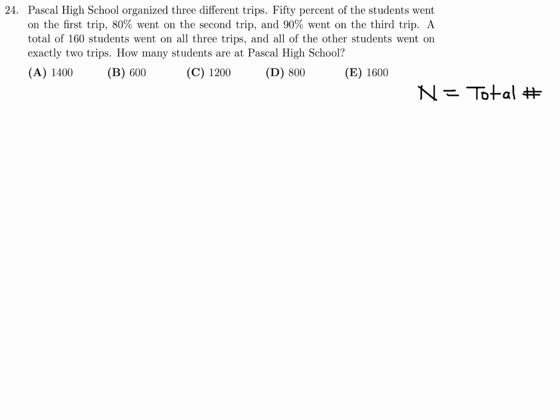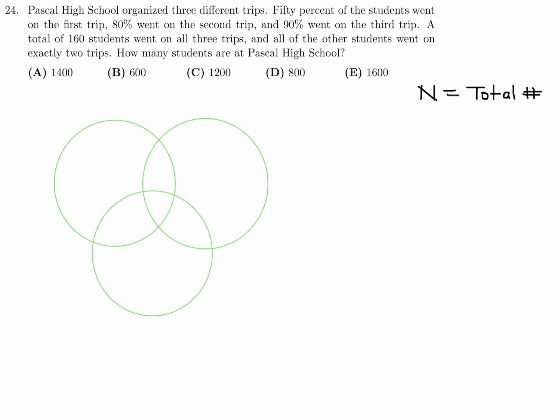Now, some of you are familiar, some of you are not, but we've got to use something called a Venn diagram. And this is a Venn diagram, and I will explain. So this first circle here, that represents trip number 1. Second circle represents trip number 2, and the third circle represents trip number 3. Now, I will first of all write letters A, B, C, D, E, F, and G for each of those regions.